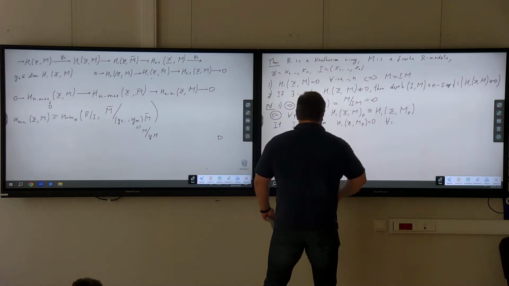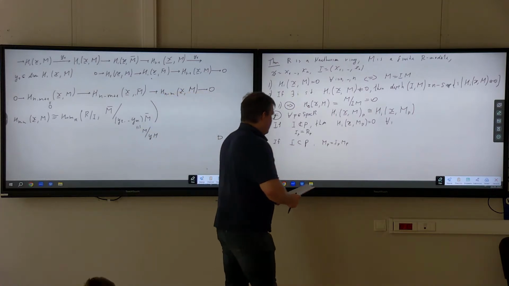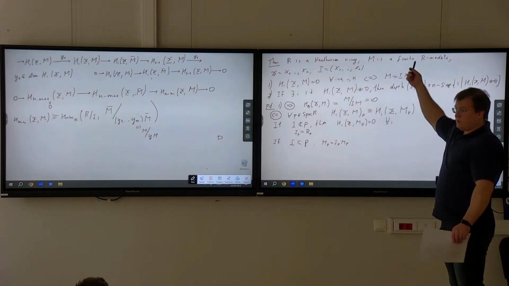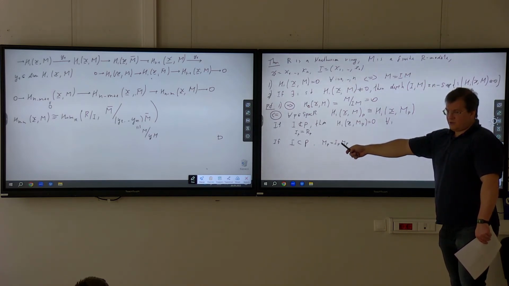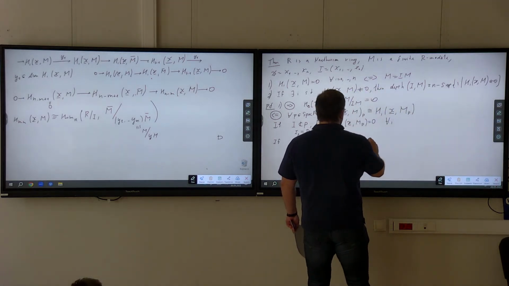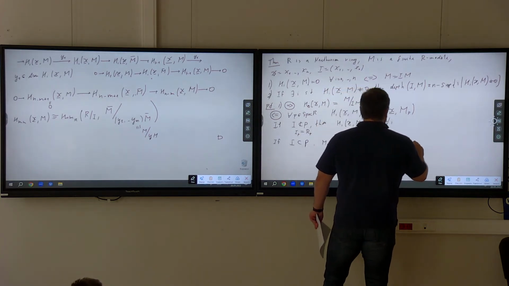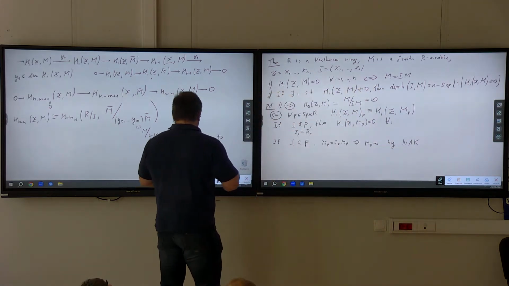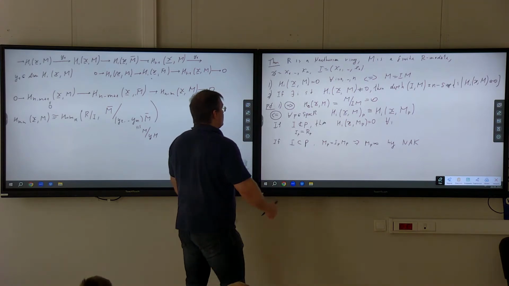if I localize this, I'll get the condition that MP is equal to the IPMP. Right? But I have a finite module. And this IP clearly sits inside the radical, which is just the maximal ideal. So not just the homology is 0, but the whole module is 0 by Nakayama's lemma. Well, and anyway, if the module is 0, there are no homology. And this finishes the proof in the other direction.